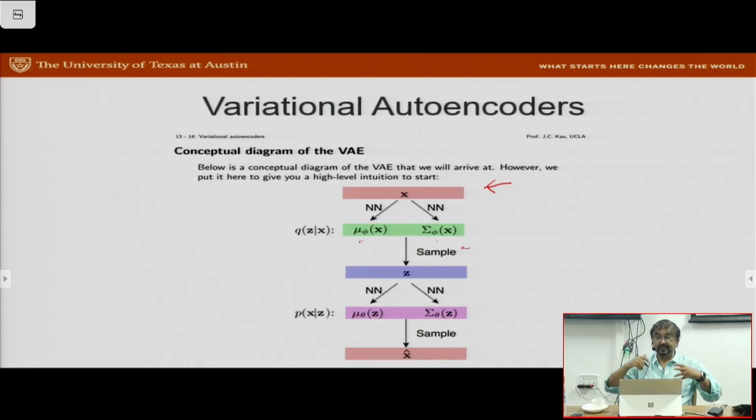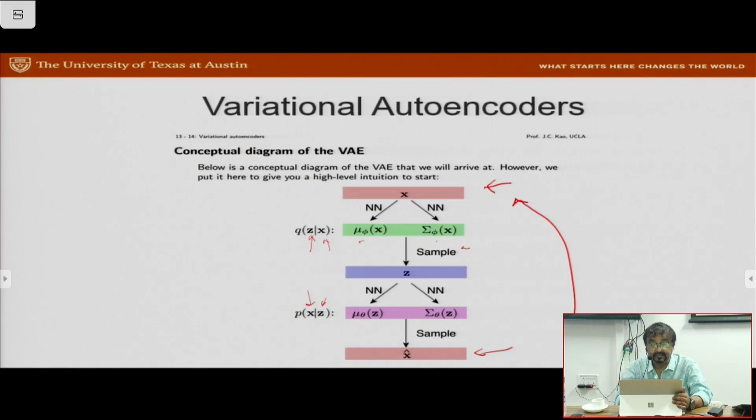So it basically models this whole approach using Bayes' theorem. Now we're talking about probabilities. What you have is the probability of the latent variable z given your input x. You draw a sample from there, you run it through the decoder, and the output you have is the probability of x given z. And we can sample from there to get an x hat, and then you can do the training.